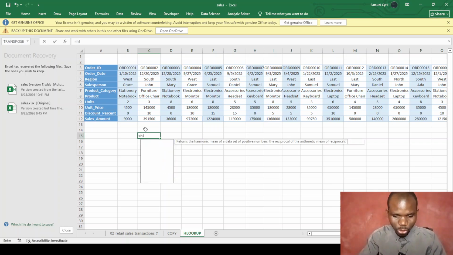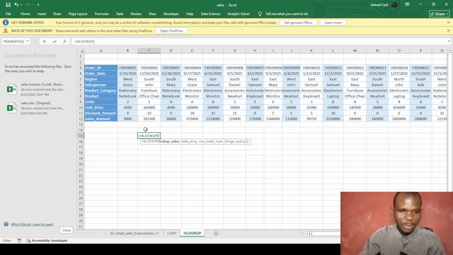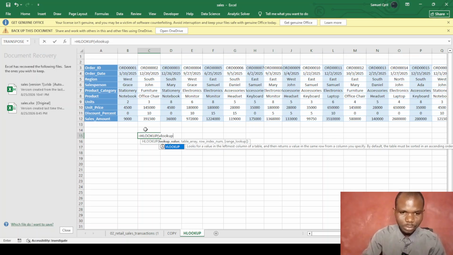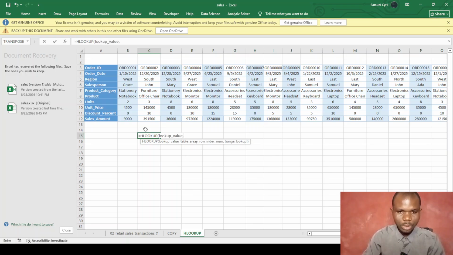So we have HLOOKUP, the same procedure as VLOOKUP. We provide the lookup value, then we provide the table array just as we had for VLOOKUP. Now you have the row index number. That's the major difference.